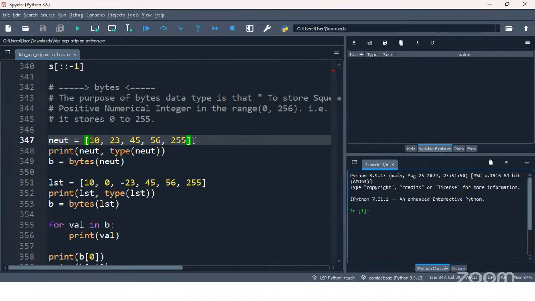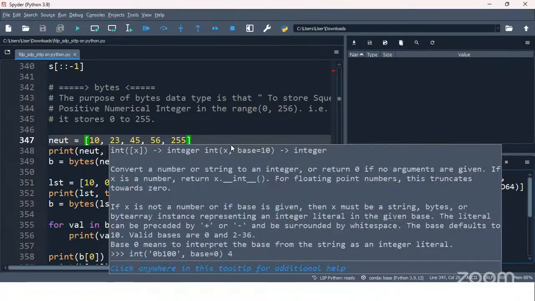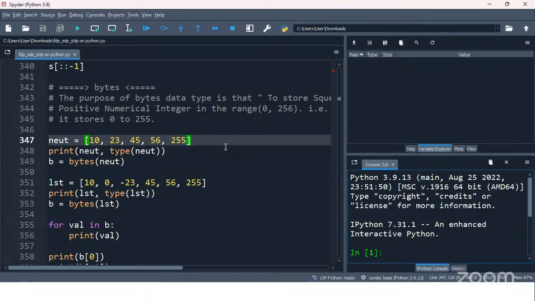So let me make it big. Now I hope it is clear. Whatever you see here in line number 347 is called a list object. So what is list? We'll understand that probably not today, in the next class.